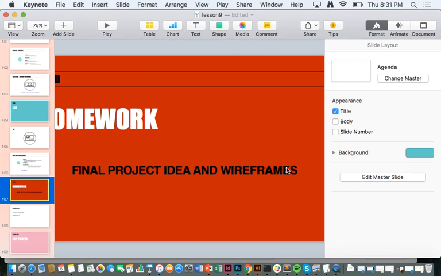So you can draw it out, or you can use whatever websites that you like for wireframes. Otherwise you can draw it out and bring it to class next time. And what I want you guys to really think about when you're working on your wireframes is how it's going to look on desktop, tablet, and on phones. So I want 3 different wireframes from you guys.